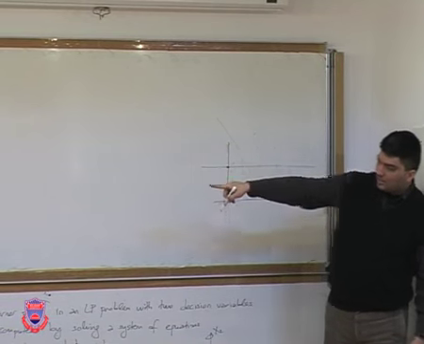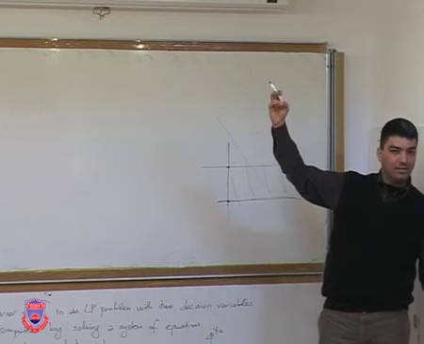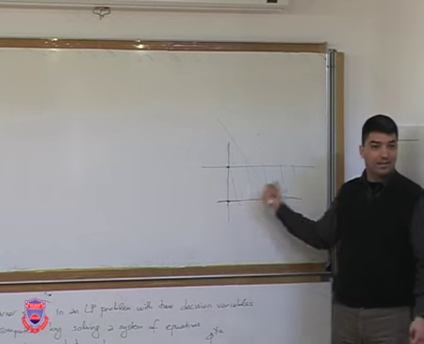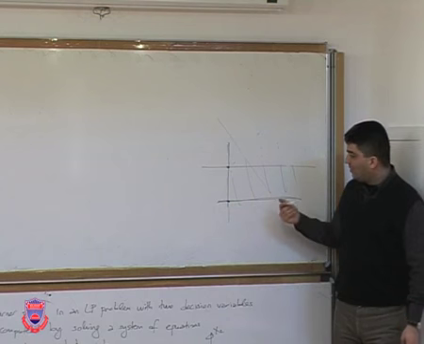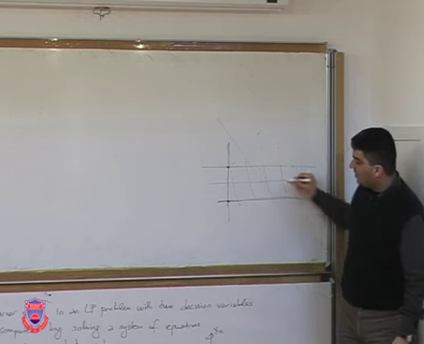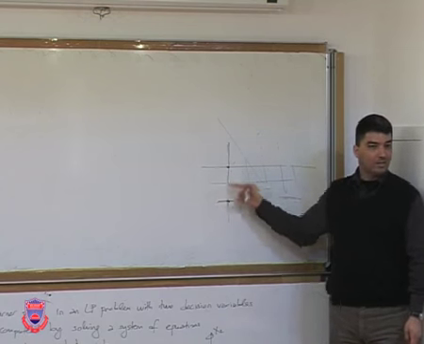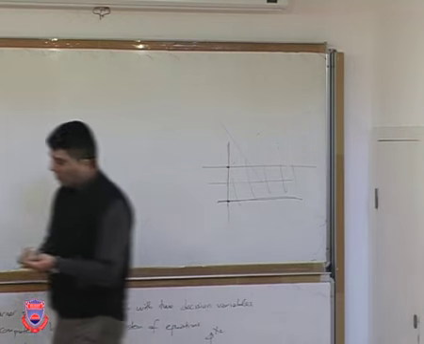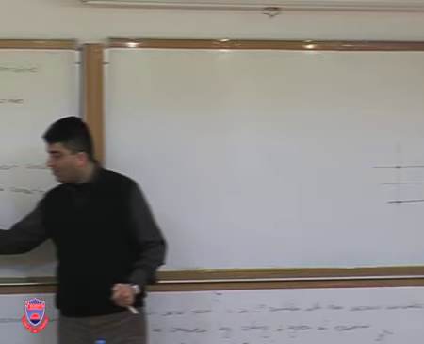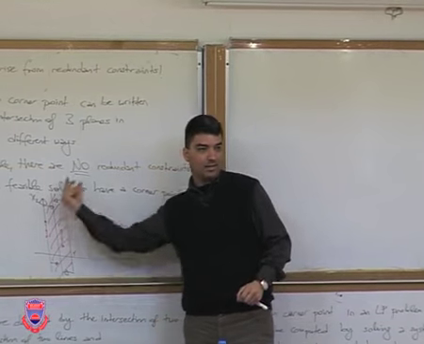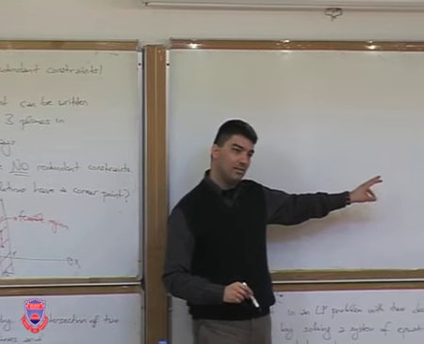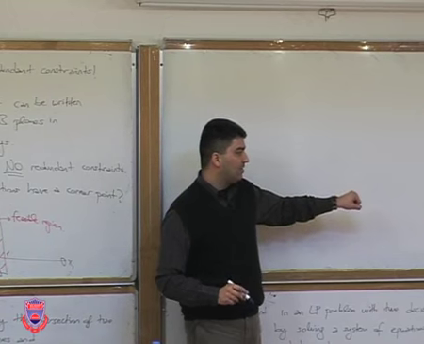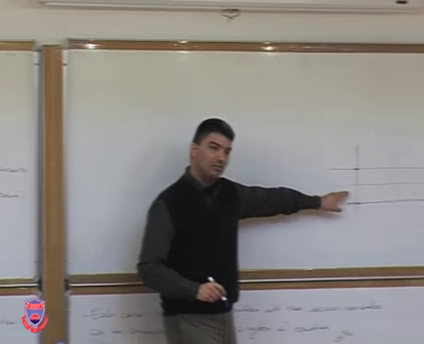So in other words, that feasible region contains an entire line, whereas this one does not. Even if you give me this line right here, this portion of the line will not be contained in the feasible region. So the main difference between these two feasible regions is that one of them contains an entire line, but the other does not.